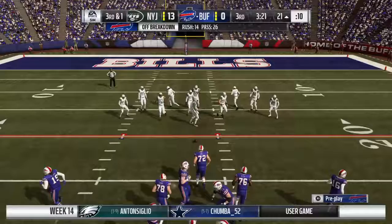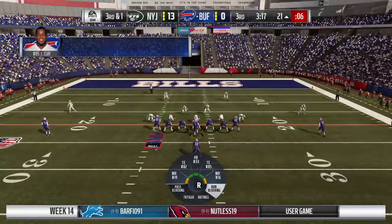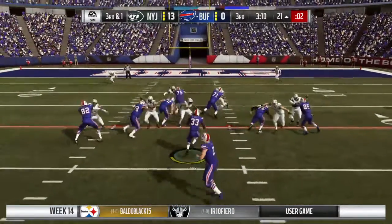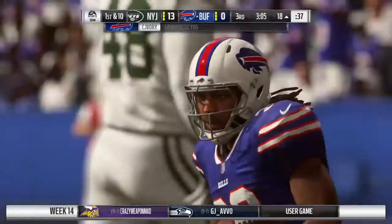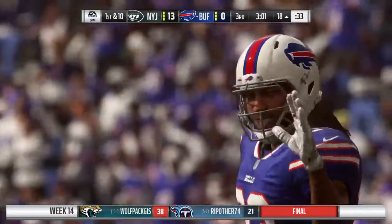The Bills on third down, 5 out of 9 thus far. They need just a yard here. It's 3rd and 1. They run with their short yardage man, Ivory. And he gets this down to the 18, good enough for a first down. Only 3 there on the pickup, but that's enough to move the chains.